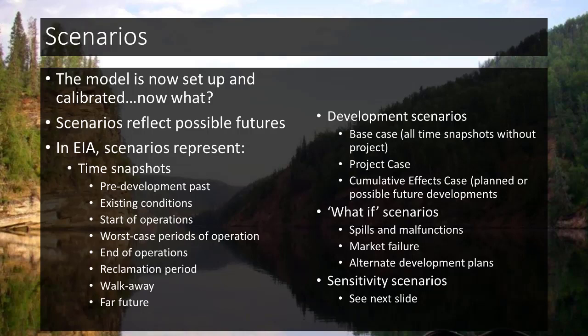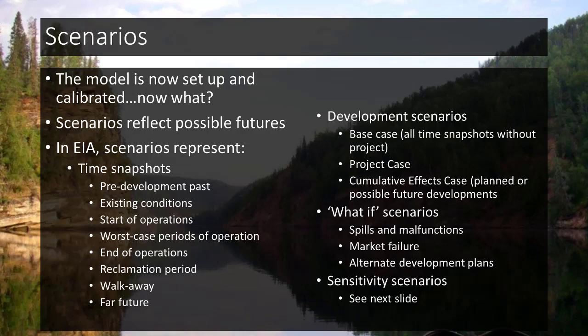So the big obvious ones are spills and malfunctions. Spills happen all the time. They can be anything from a gallon of gasoline being spilled at a fueling area to the Exxon Valdez and everything in between. So depending on what the project is, this can be a major part of it or a minor part of it. If it's a minor part, it comes down to best management practices. Do we have a spill containment area? Are we following procedures? Are we doing all these things to make sure the spill doesn't happen?